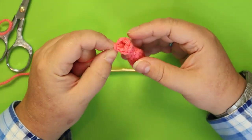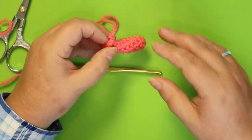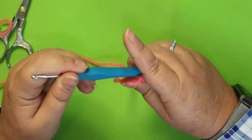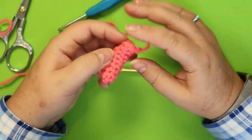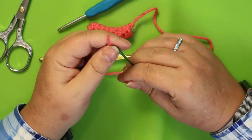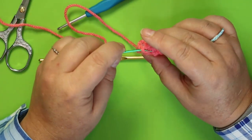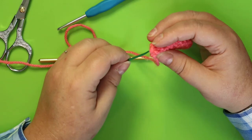I just have to finish stuffing this. So it's got a natural little curve. So you can see my stuffing through it, so I got too much stuffing in there, but the nose is not going to move. Should not see stuffing through, but I already had it in there, so I just went with it. So cinch it closed, like I've already showed you, let it cinch. Make a knot.